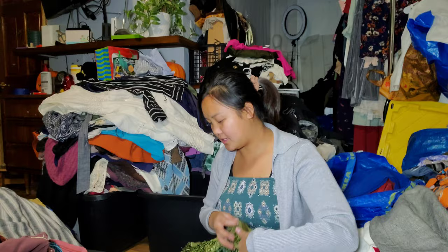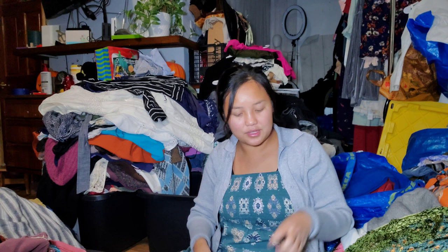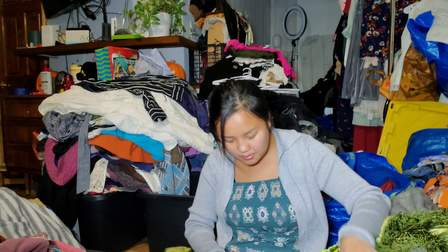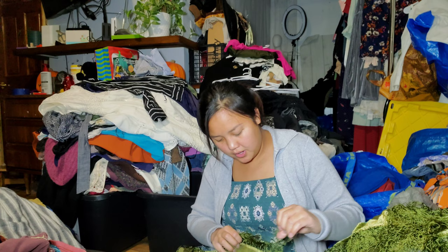Oh, this is gorgeous. I found so many gorgeous items today. This is a velvet, burned out, peacock, beaded scarf, and it's beautiful. It's giving me, what's that brand called? Oh my God, I cannot think of it. It's like a W, Johnny Was. There's a little bit of missing beads right here. Not a problem. But there's no brand tag on here. It reminds me of Johnny Was in Santa Monica. I saw that brand once before, a long, long time ago. I can't remember. Sorry. I'm looking to see if I can find a tag.